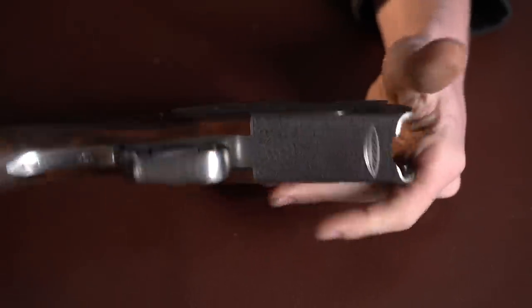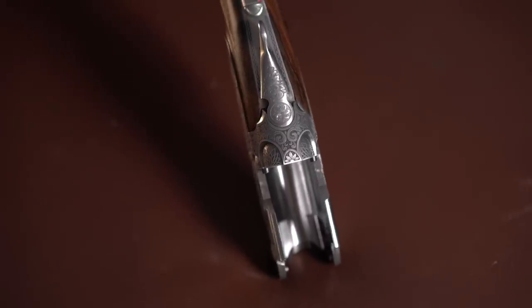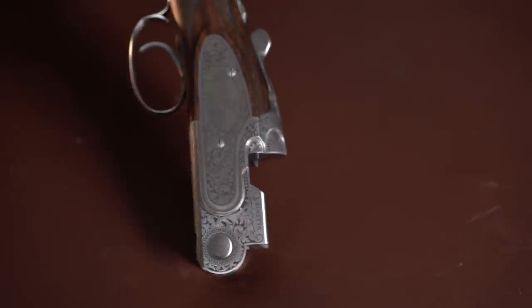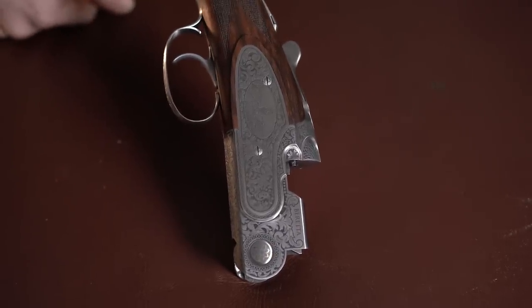So there you go. Apart from that, I think we'll all agree that this gun is an absolute stunner in every way. And there's not one bit of surface that hasn't been used, and yet it is still not over the top. Very nice, I think we'll all agree.